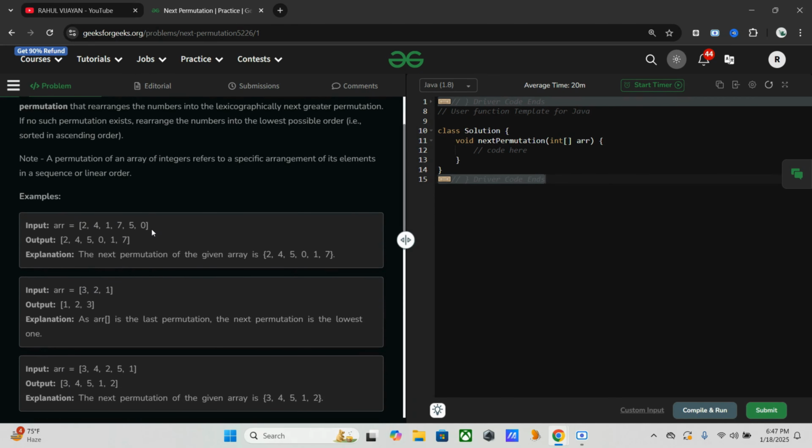So here you can see 2 4 1 7 5 0. The next permutation will be 2 4 5 0 1 7.